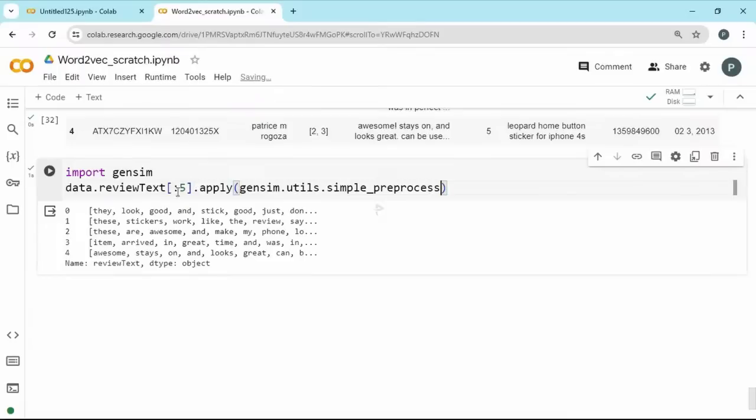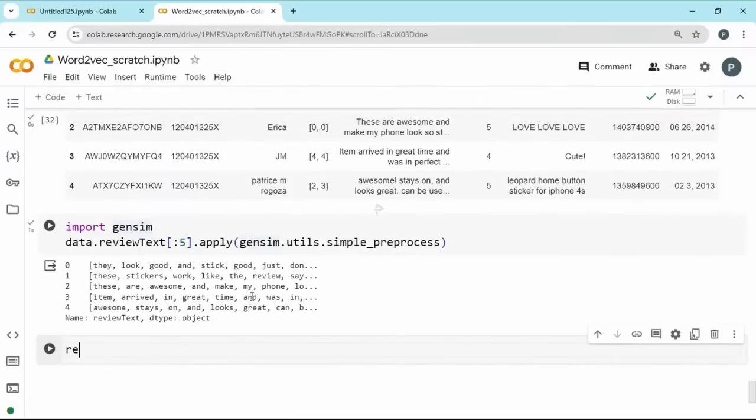So I'm just applying it for the first 5 reviews. See here, it has turned into tokens, removed the punctuation, okay, without stemming or lemmatization, and it looks awesome, right? The pre-processing it has just done is very simple. So we can also now do it and replace it. I'll just do it on review_text is equal to data.review_text, and we apply the same thing here.